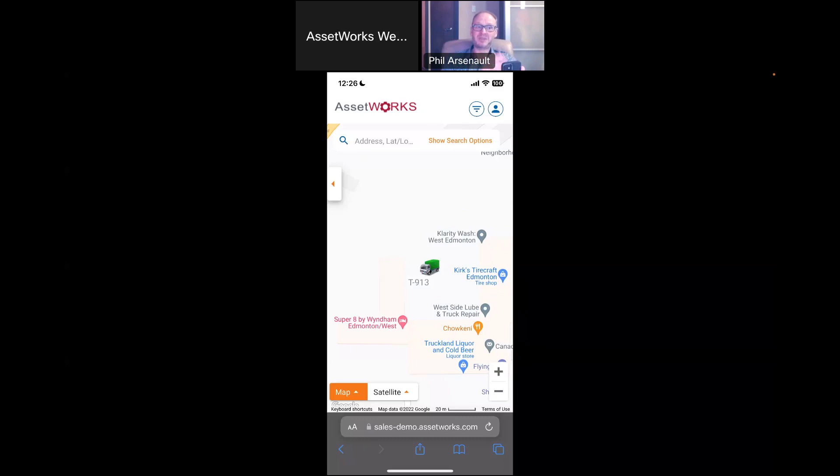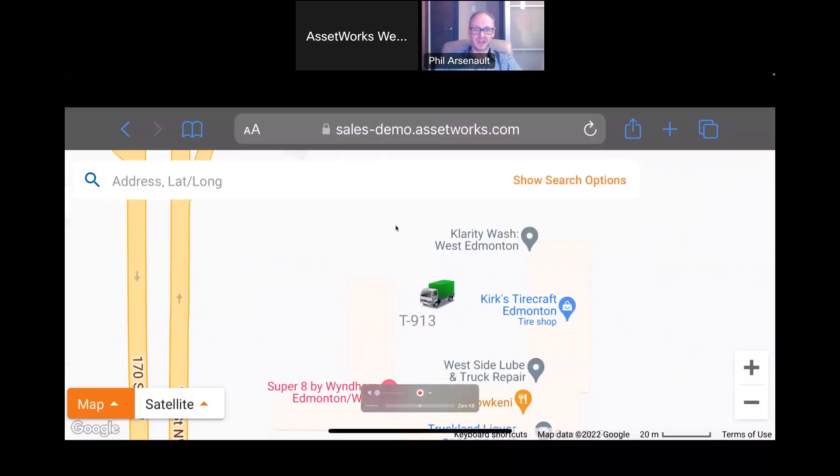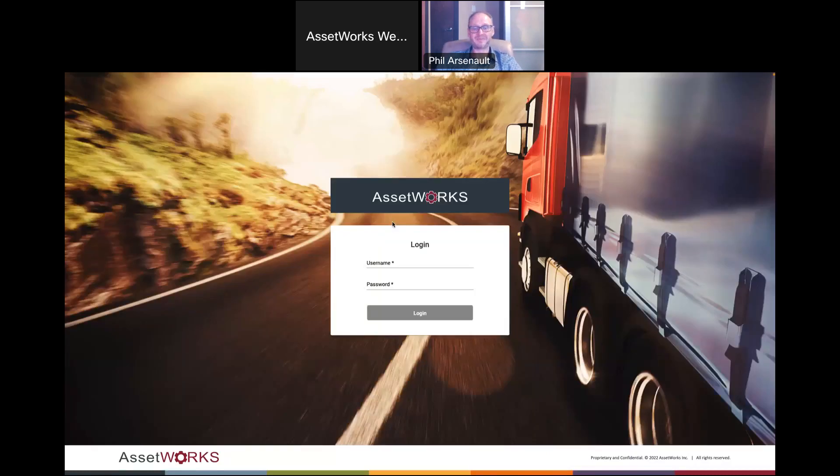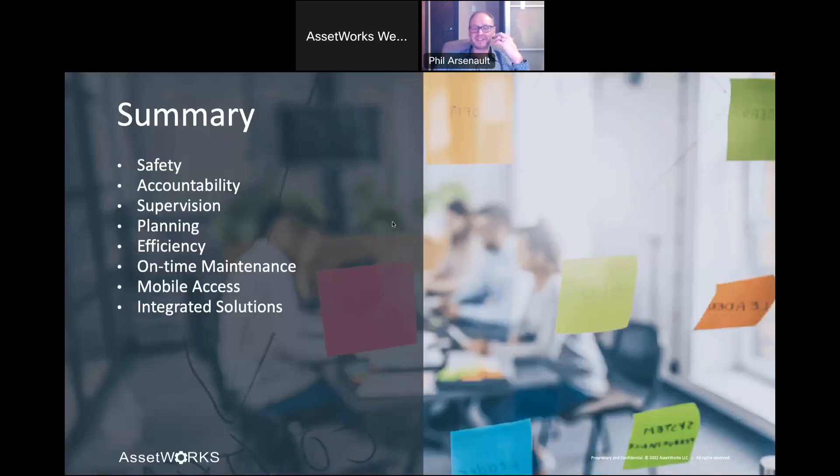People are working more in the field, working remotely, working on the go than ever before. It's a given nowadays that your GPS system has to move with you and you need to be able to access all of this information on your mobile device. GPS technology is more important than ever for fleets. The days of manually tracking this type of information are long behind us — auto-tracking and highlighting just the exceptions so users see only what they're interested in is more important than ever.